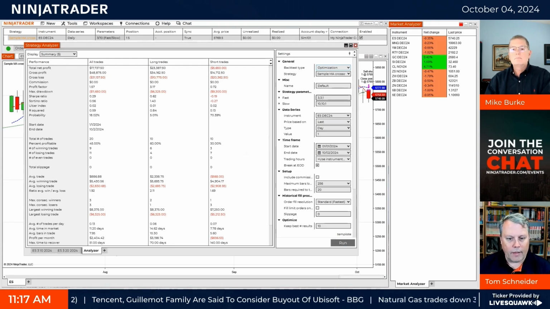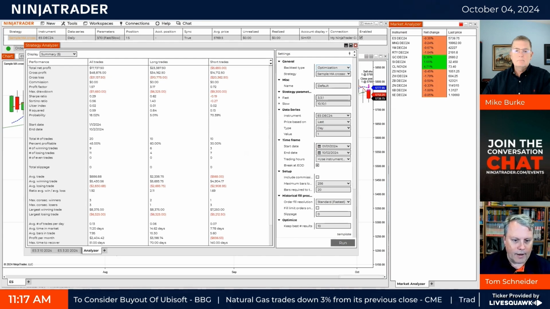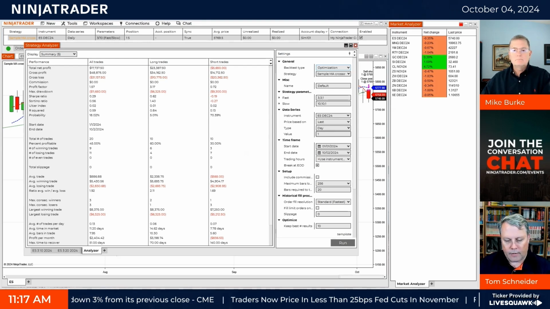When we run this optimization, it's going to perform a heavier analysis. It's going to do many backtesting analyses consecutively, really fast. So the question is, what do we change? And there are a couple things you can change when we talk about optimization. You can talk about the settings of the studies, right? The moving average periods. That's the most obvious, I think, for me. But you can also test on different time frames.